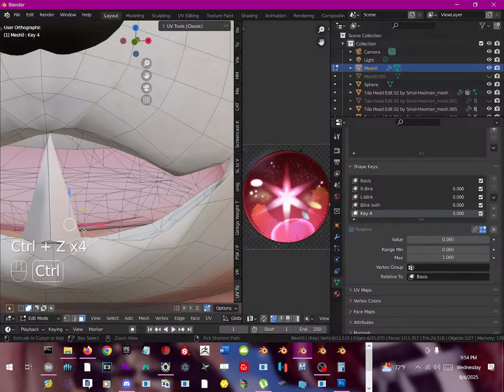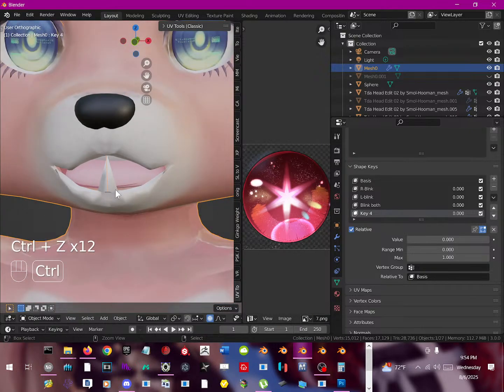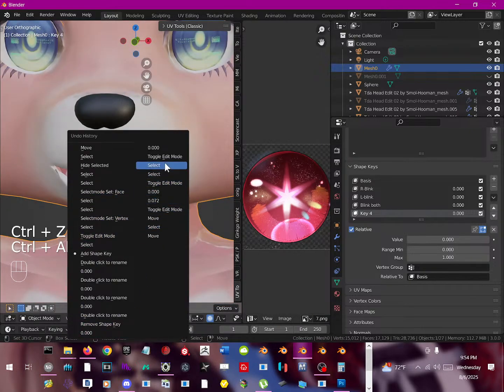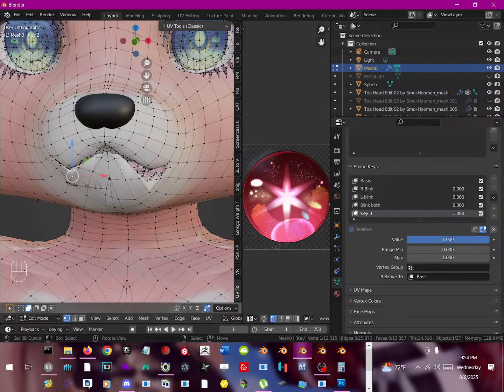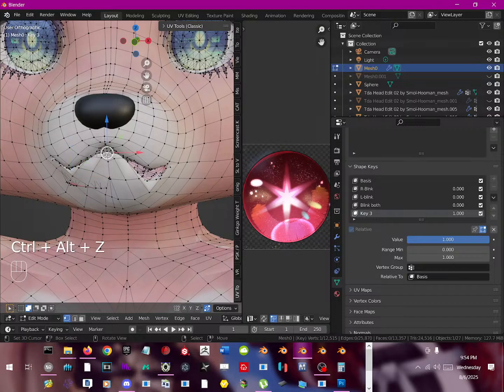Alright, I think I see how to fix this. Let's see, let's go all the way back. Damn, that's as far back as I could go.